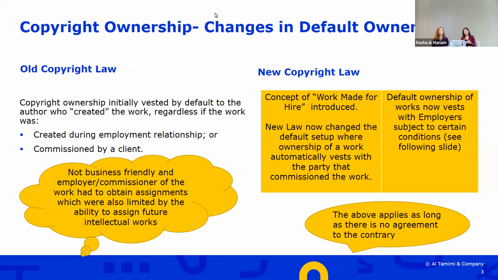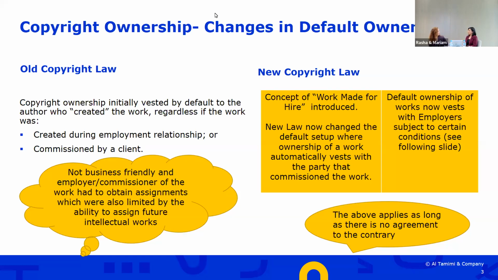Another issue that was created because of the lack of addressing this matter is the fact that the UAE law had an issue with the assignment of future works, where you cannot assign future works. And this also created a problem when the employment agreement included a clear assignment of the works created by the employee. It was for a future work. So this would be like, okay, this could be void under the law. So this is, again, one of the issues that we have been dealing with all over the years as a gap in the old law.